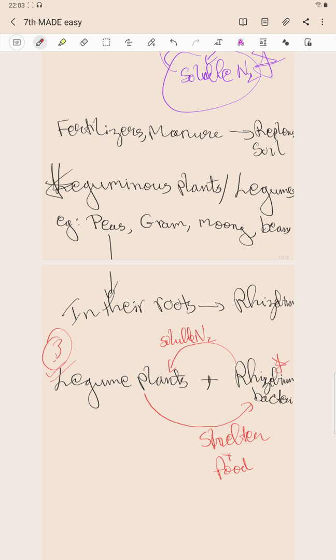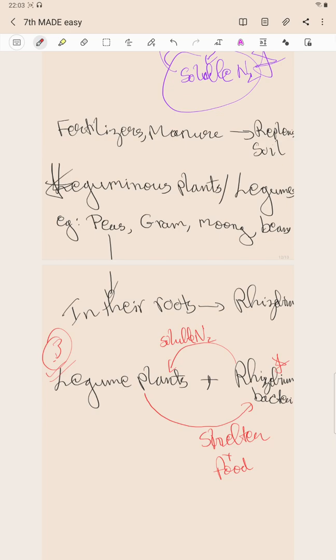So let's look at the end of the chapter. Keywords: autotrophic, which means preparing food by themselves. Chlorophyll, we know chlorophyll is the green pigment present in the plants, mainly the leaves, can also be present in stem and branches. It is required for preparing food, carbohydrates specifically. And there are heterotrophs, organisms which depend on other organisms for their food. We saw the three types: parasites, saprotrophs, and also holozoic mode of nutrition. Host is something on which a parasite grows to obtain its nutrients. Insectivorous plants, we know, eat insects, for example Venus flytrap and pitcher plant.